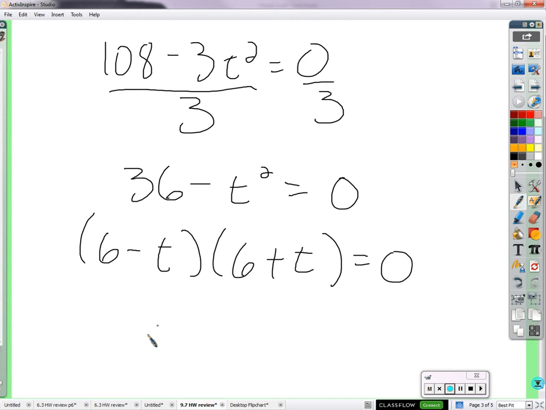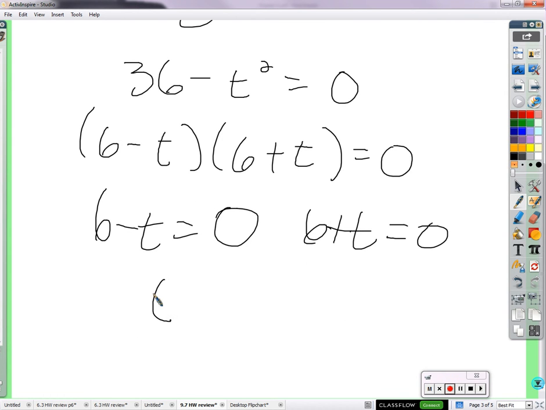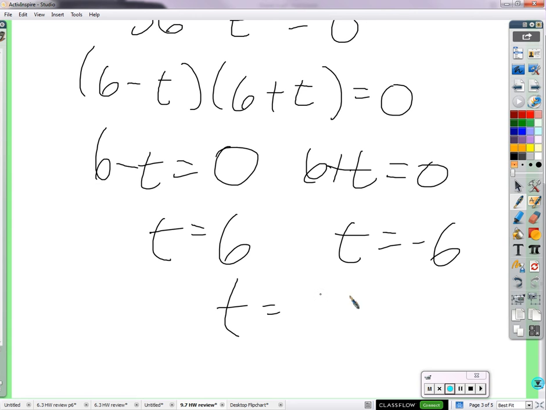So we got two factors multiplied together. We got 6 minus t is equal to 0, and 6 plus t is equal to 0. And if I solve for t in both equations, you might have a positive or negative 6. That's right. T equals 6 here, t equals negative 6 there. That's why the answers said things like t equals 6 with this symbol in front. It means two numbers, positive 6 and negative 6. Not a magic new number that's positive and negative 6. So it just means those two numbers are the answers.